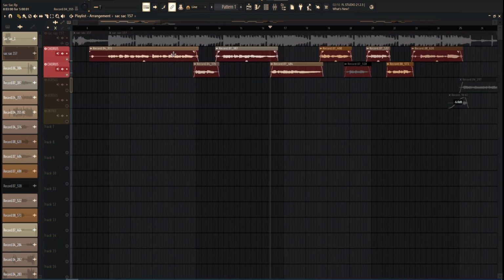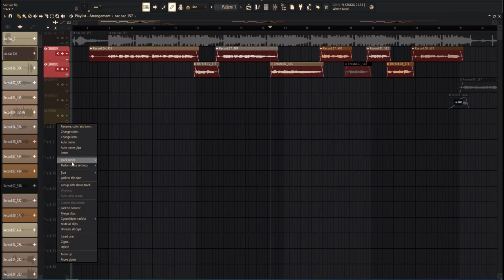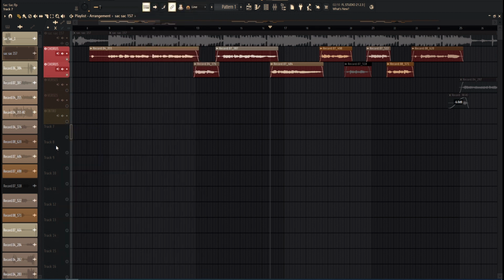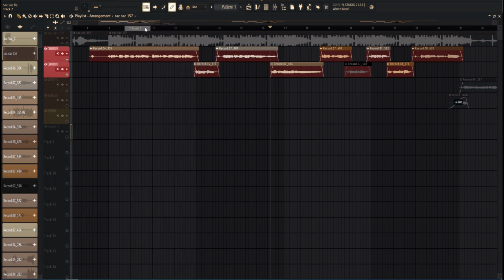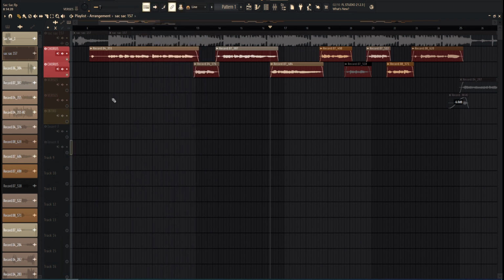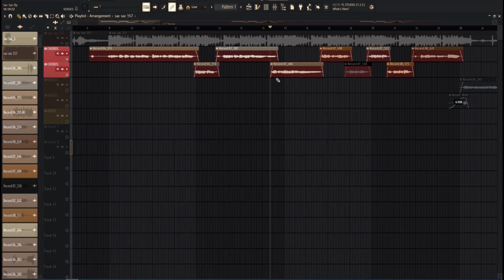So the first thing I'm gonna do to fix this, when it comes to auto-tune at least, is have these on different tracks. You'll go over here, track mode, and assign this to a mixer. And then you'll do that for this next one as well. I'm going to show you guys this because I'm going to do a different effect here. 7, 8, and that will be these two mixes right here. You'll put auto-tune on both of these with the same settings, and that way any track on this one will not be affected by this one. So that's the easy explanation of that.